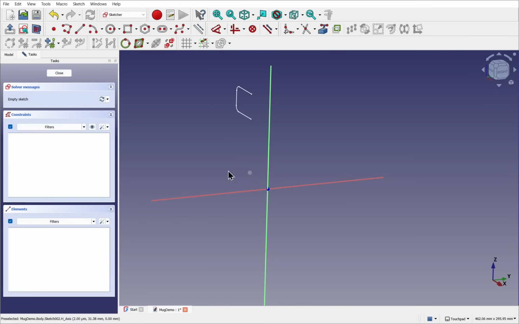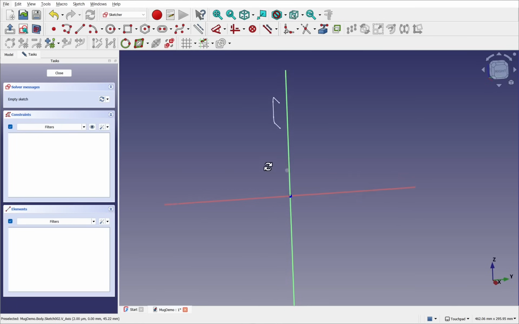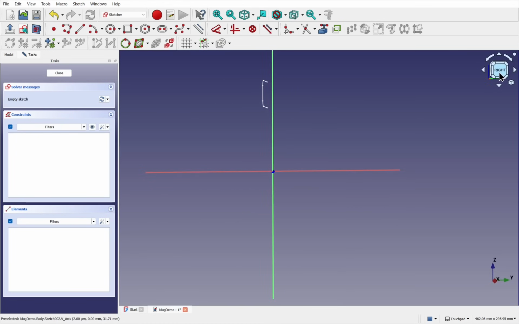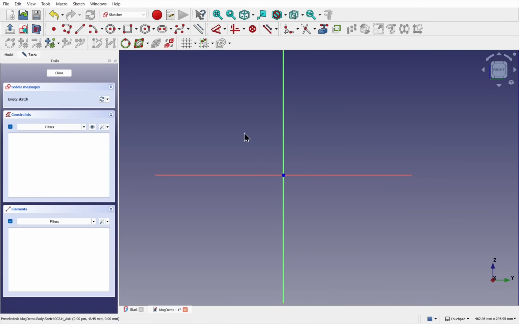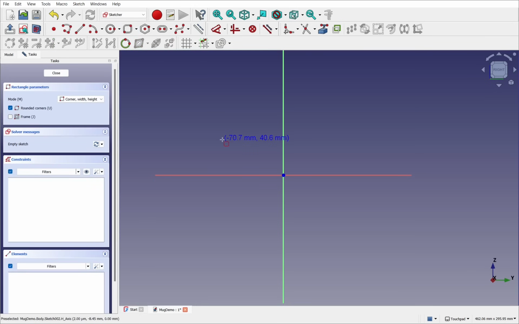We're going to start to learn sketch attachment. The profile I'm going to create at this center point. We'll show you the reasons why in a moment. For that, I'm going to drop down the rectangle and pick the rounded rectangle. So we're going to create a rounded rectangle around the center point. So I've clicked once and I'm going to set the top dimension to 12 millimeters. Hit tab to go to the next dimension and set that one to 12 millimeters and hit enter.